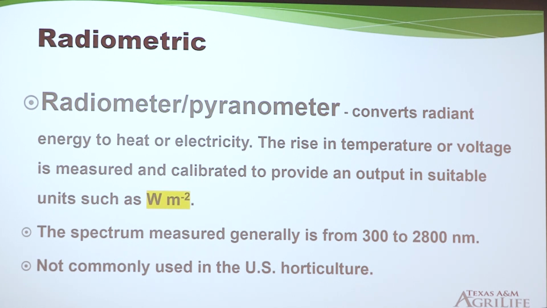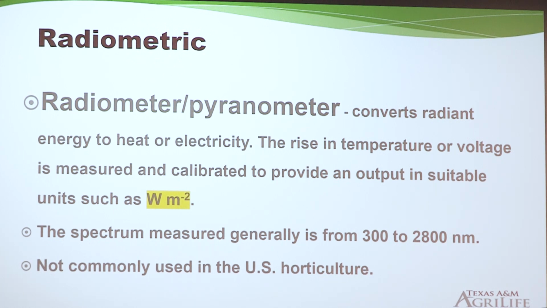And then the radiometric system actually converts radiant energy to heat or electricity. Even nowadays, all the weather stations show you data from this system. Like in Texas A&M, texaset.tamu.edu, if you go to that website, you will see the light data. They give you a summary per day in megajoule per square meter per day. And you can convert that. If that's the only sunlight you are receiving, then you just multiply by 2, and you get mole per square meter per day.